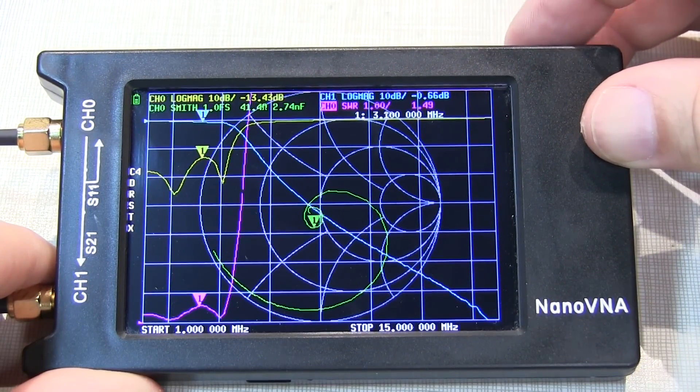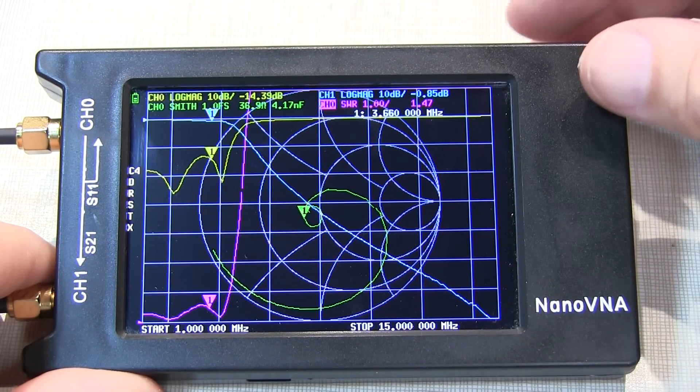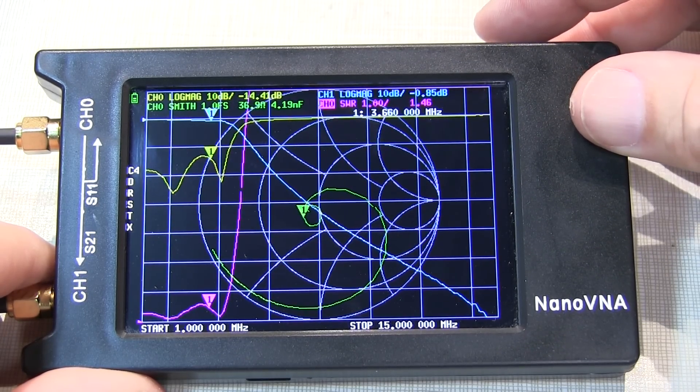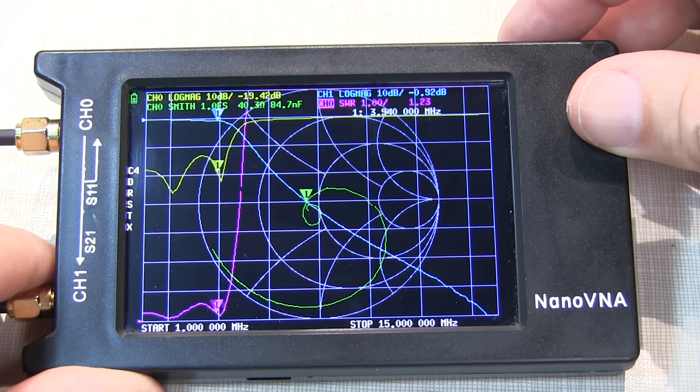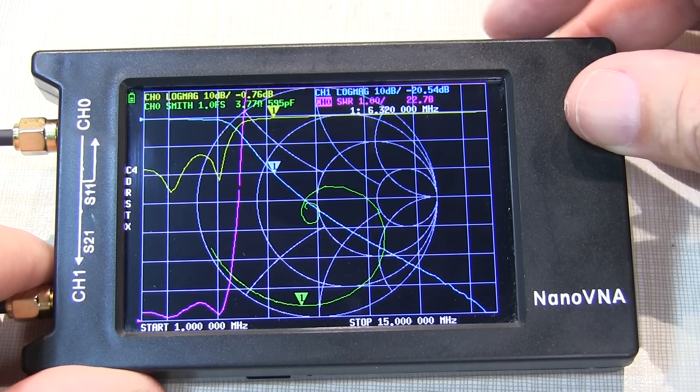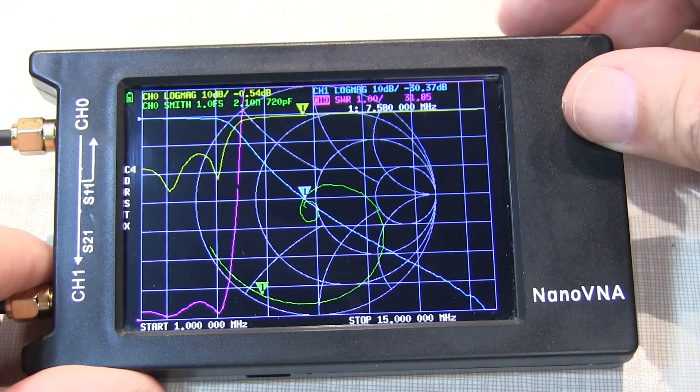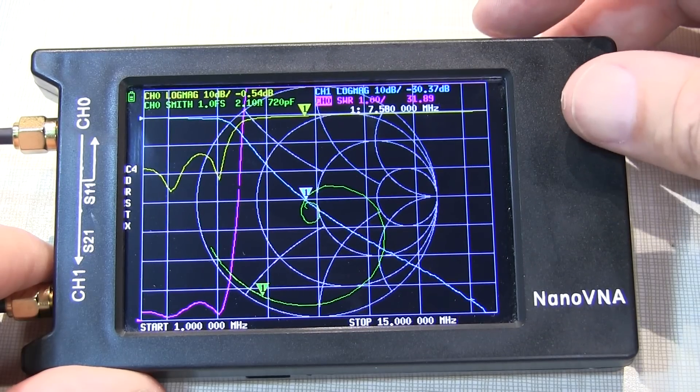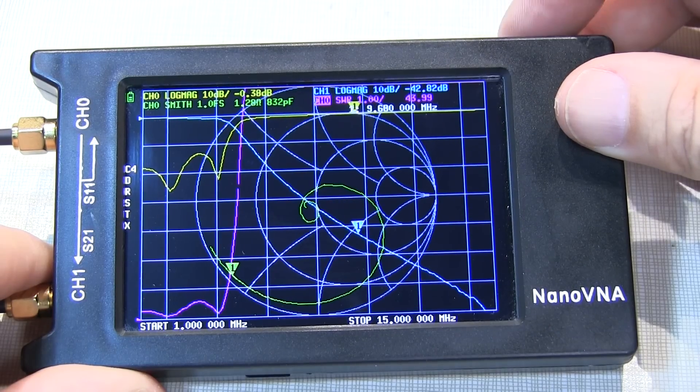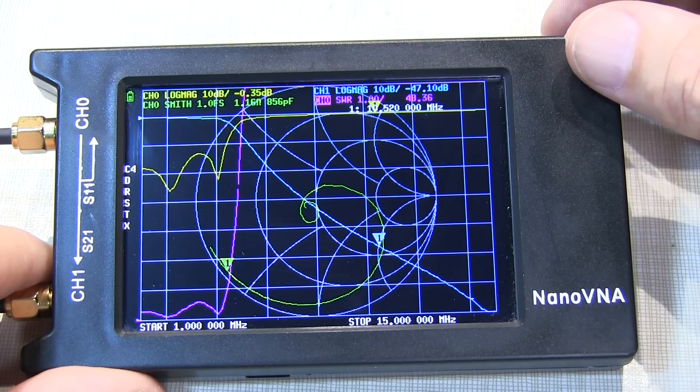So if we work our way up to about the operating frequency of the Michigan Mighty Might, that's about as close as we're going to get. We can see we're down about eight tenths of a dB. So we've got about eight tenths of a dB insertion loss through the filter. Let's look at the second harmonic, which should be a little over 7.5 MHz or so. We can see that the second harmonic, we're going to be sitting right in that neighborhood here, about 30 dB down. And that's about what we measured in video number 228. The third harmonic will be about 10.5 MHz or so in that neighborhood. And we can see we're about 47 dB down at the third harmonic.